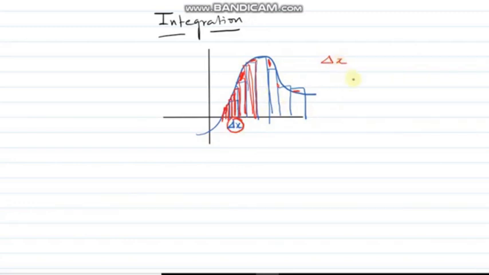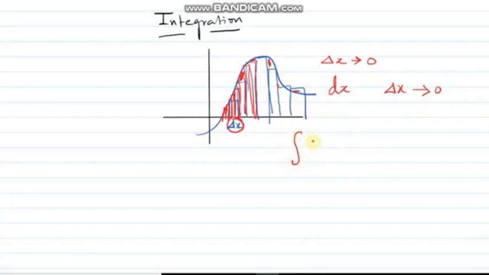This del x is the width of these slices. If this del x is getting thinner, it means it is tending to 0. This del x tends to 0. That time we are getting the accurate answer, right? So as these slices approach 0, we write dx, which means the slices are approaching 0. So what is integration? Integration is adding up the area of those slices. How do we represent integration? We write it like this. This is a stylized S, which denotes the sum, the idea of summing slices.